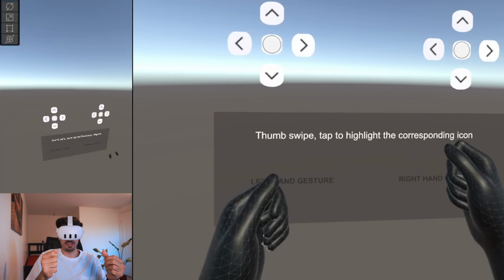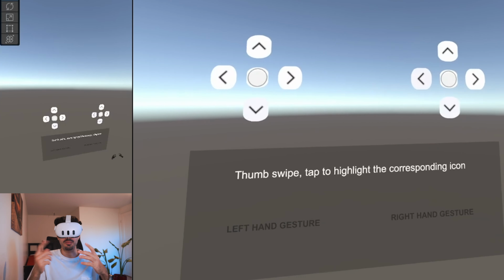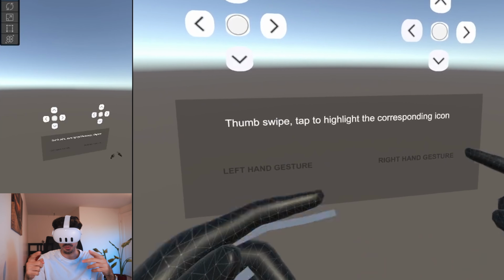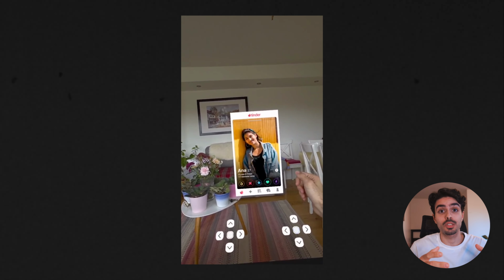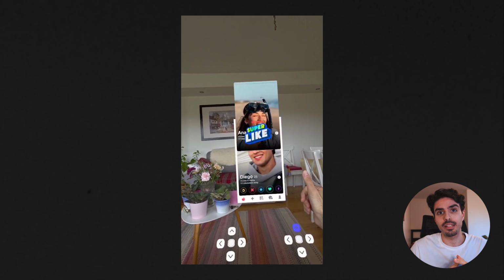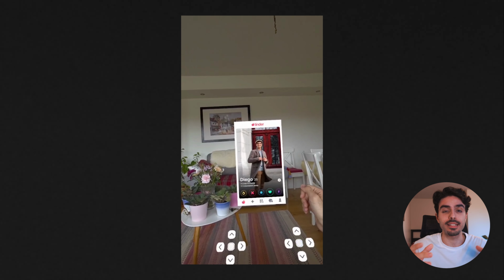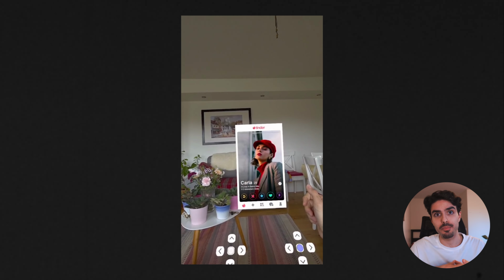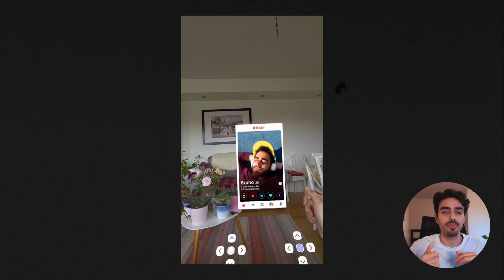You can imagine a bunch of different experiences that you can create with this. Similar to, for example, the one that I showcased at the beginning of this video, and I'll show it to you again now. So what you're seeing right now on the screen is the experience that I created to showcase the capabilities of the microgestures. And you'll see it's kind of like a prototype of Tinder, where you swipe left, right, up, and even tap to switch between the pictures. Something to keep in mind, this took an extra step because I also implemented mixed reality, and I had to get the assets and create the animations and so on.